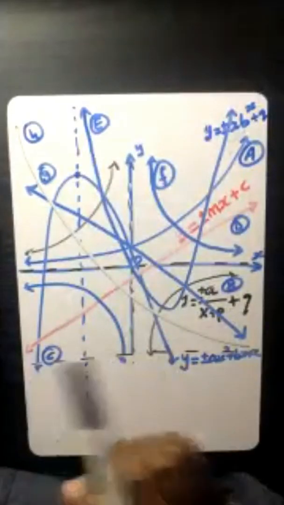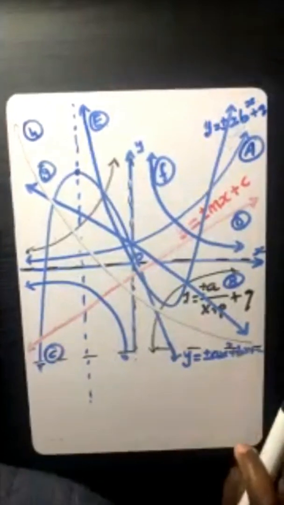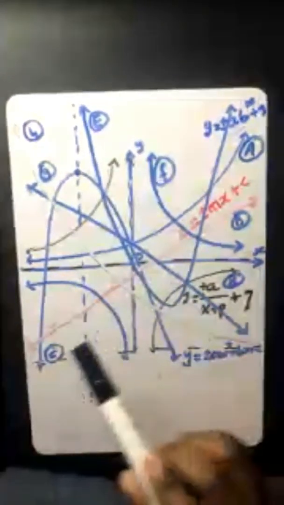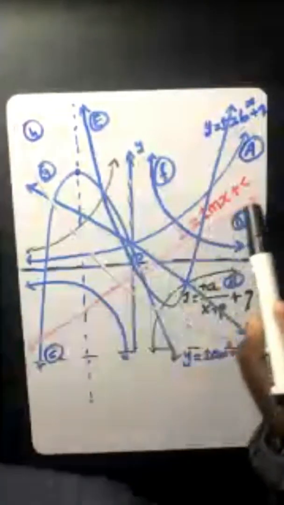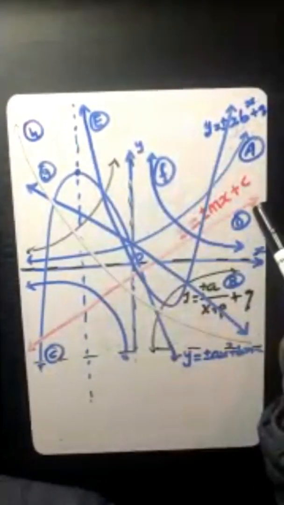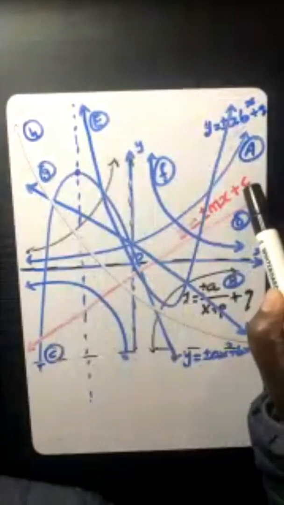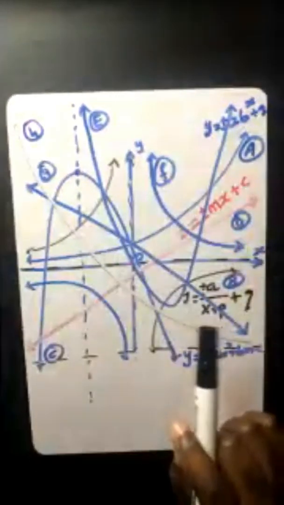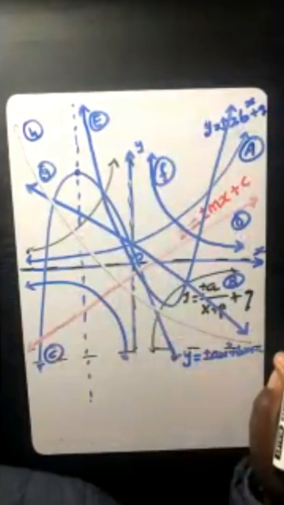For me, before I go to a maths exam, I just look at that straight line without a calculator and say, for this straight line, what I know about it is that it has a positive gradient. And most importantly, it cuts the y-axis below. That means the c value is negative. Then I'm done for that one. That's how I used to practice.